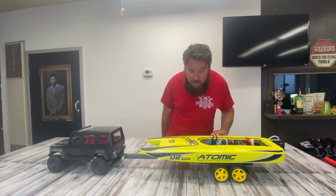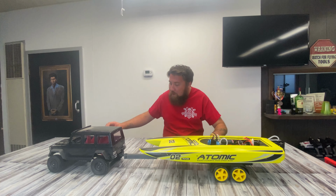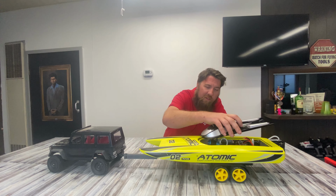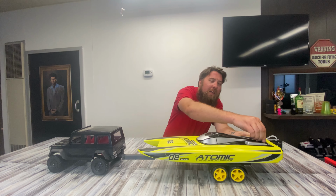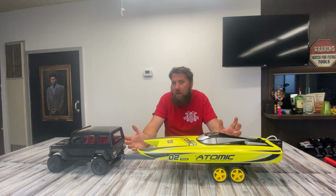So how fast does it go? It's pretty quick, man. It is a ripper. We didn't put a GPS speedometer in this thing, but I think it's probably flat out right around 25 to 30 mile an hour.